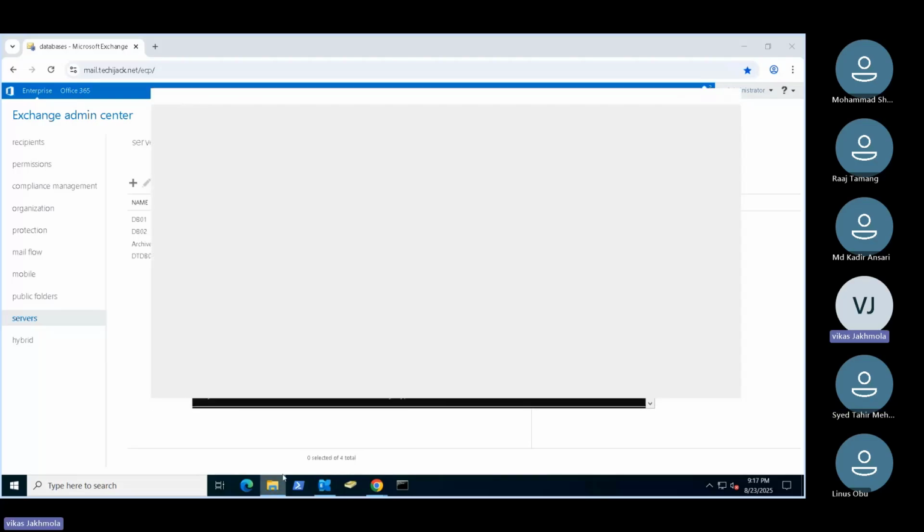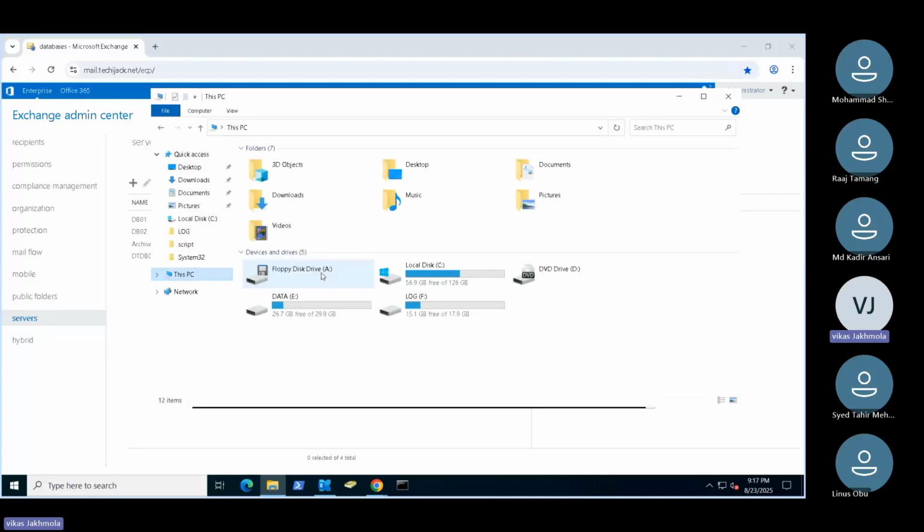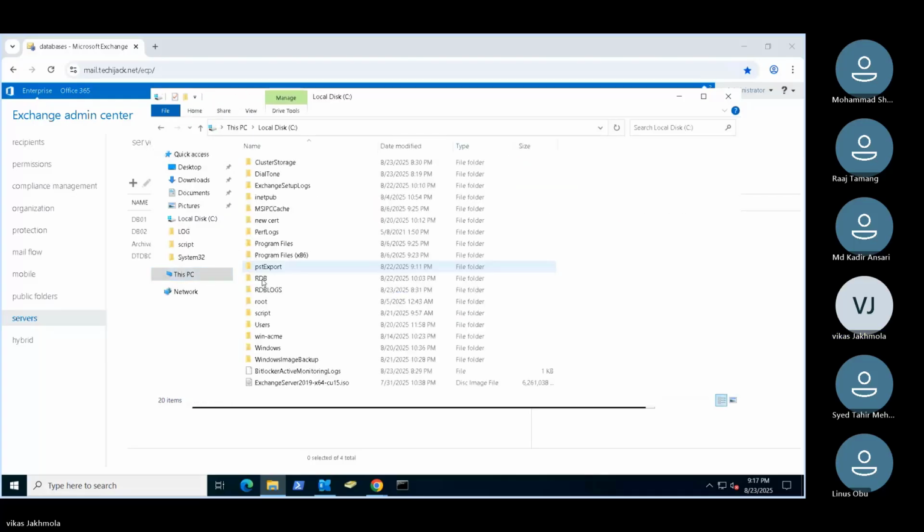Once the request has been removed, now we can dismount the database, that is the recovery DB. Once the recovery DB is dismounted, you can remove this RDB and RDB logs from here. This is a backup and we restored it from backup. It's good, you can copy it to your external drive and put the date on which this backup is good for, because sometimes it is needed.